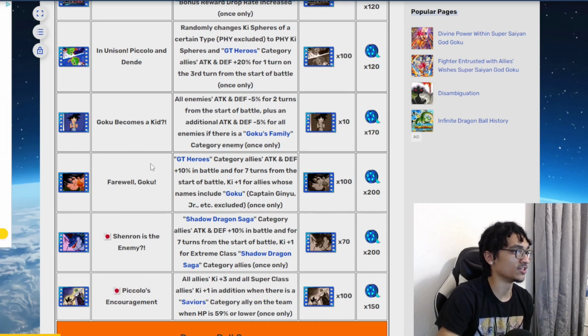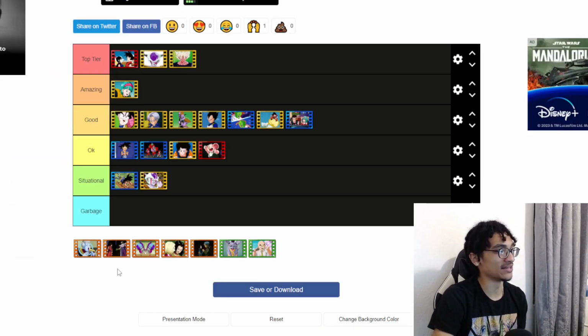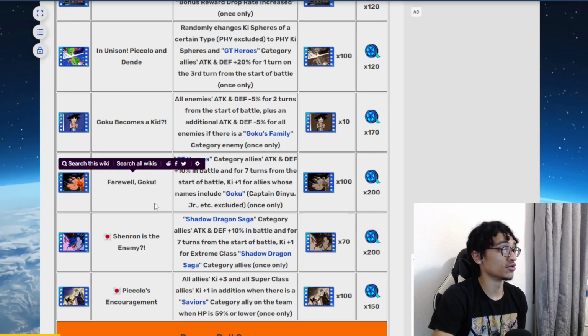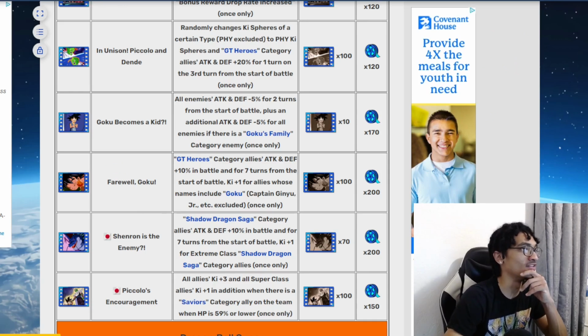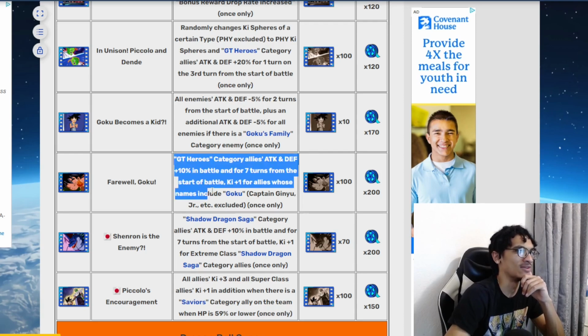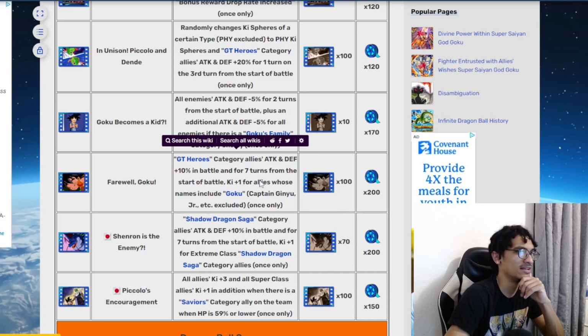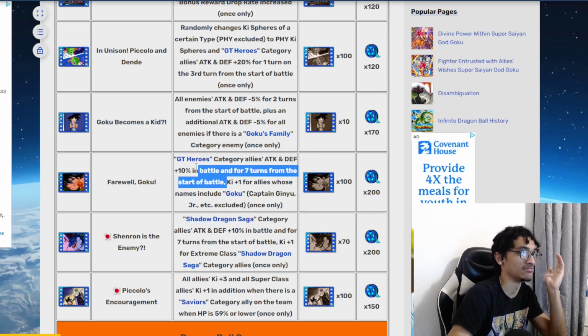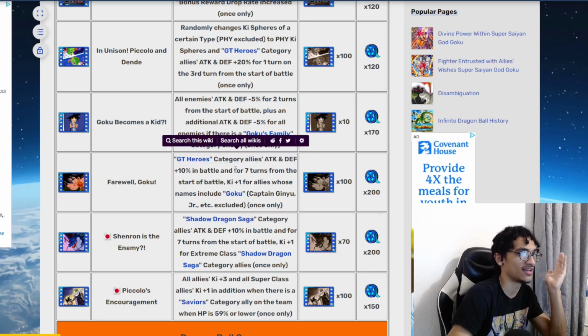So next one is the Farewell Goku. I don't think this one's here. Yes, this one's the Red Zone one, right? Yeah. So I would definitely put this because it's GT Heroes category allies 10% attack and defense for 7 turns. This support memory was basically made for you to blitz the Red Zone. Essentially, it gives the GT Heroes category characters 10% attack and defense for 7 turns. And of course, at the time, you had to beat the stages in 7 turns or less. And it gives 1 key for allies whose name is Goku.